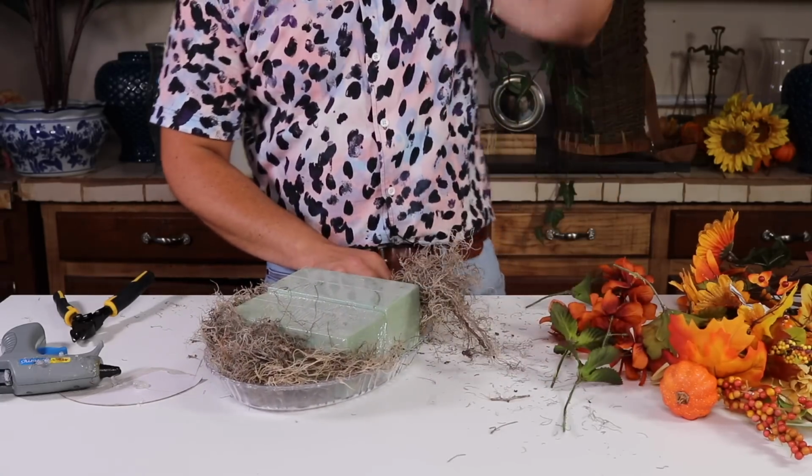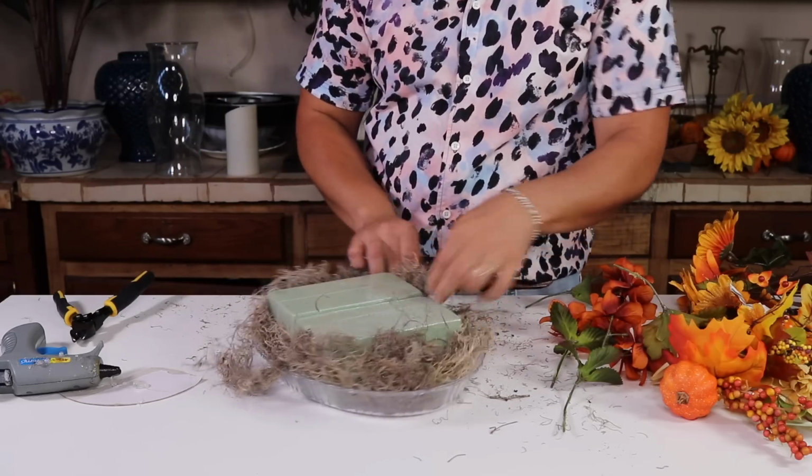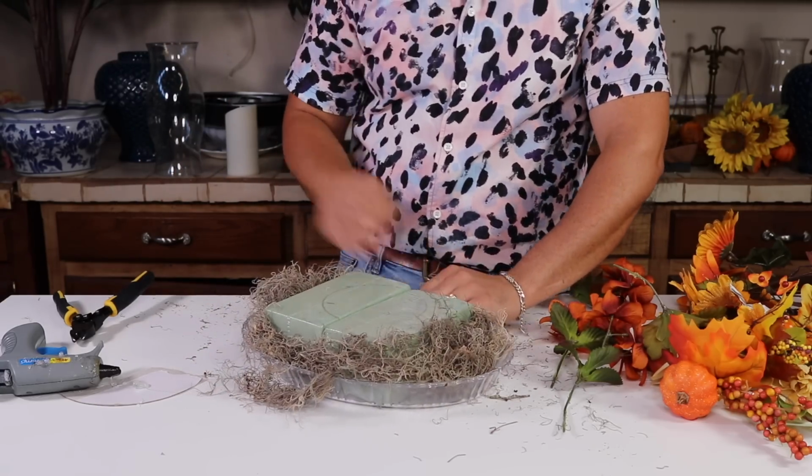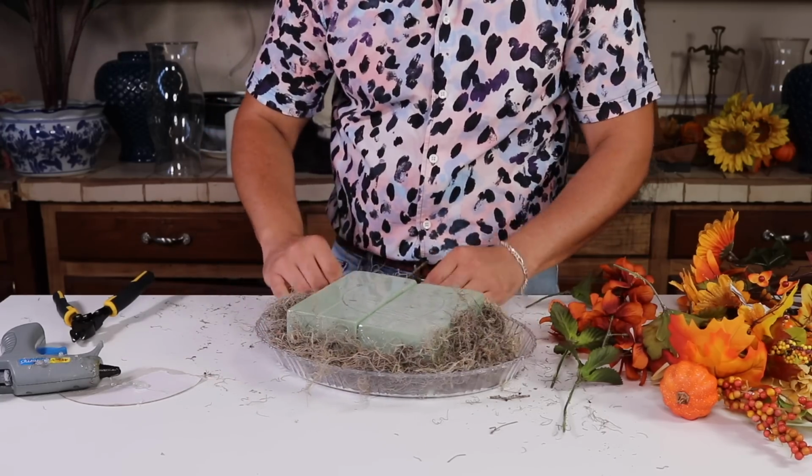I'm gonna pull real hard and put this on the back because, like I said, we don't need all of it, and that way it will look more natural. And all you want to do is, there you go, tack it like that.